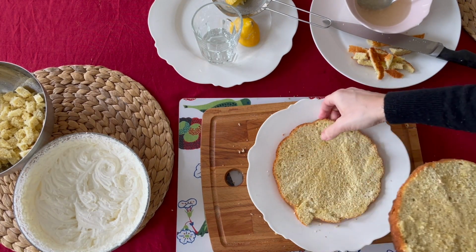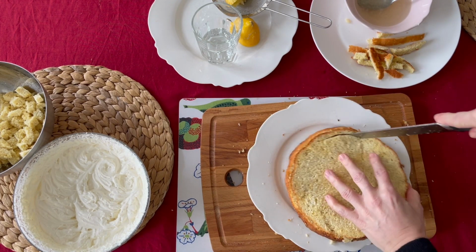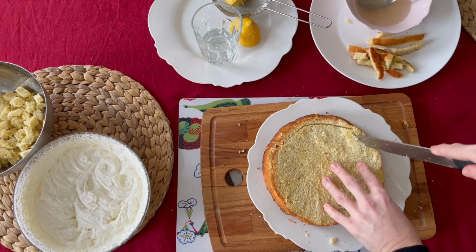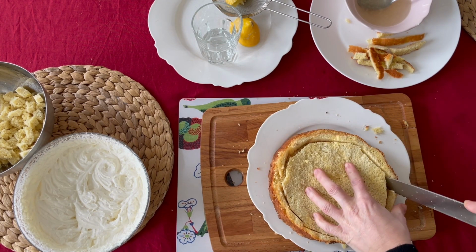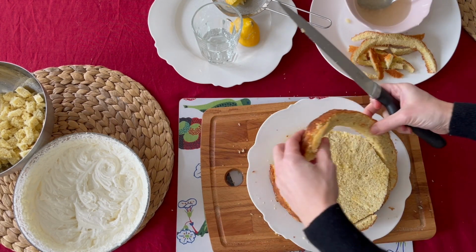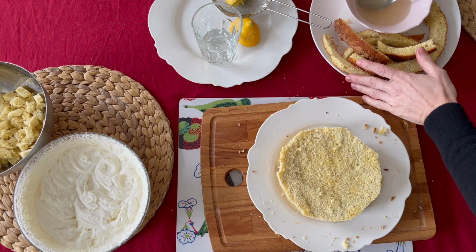And now that all our cubes are ready, it's time to take care of the other two cake layers, the bottom part and the top part. And we should cut the outside part of these two layers too, so we will not have any dark part on this cake. And they are edible, as I told you before, so please use them as breakfast, as a snack, because they are really delicious.